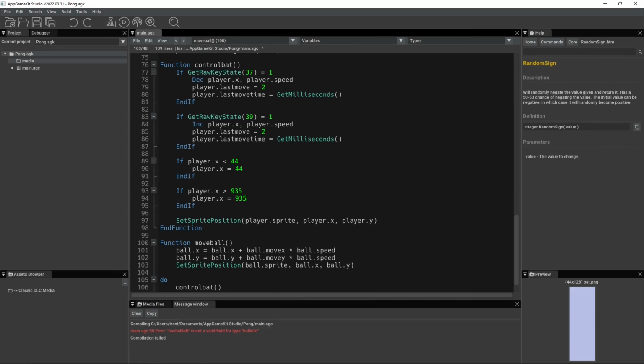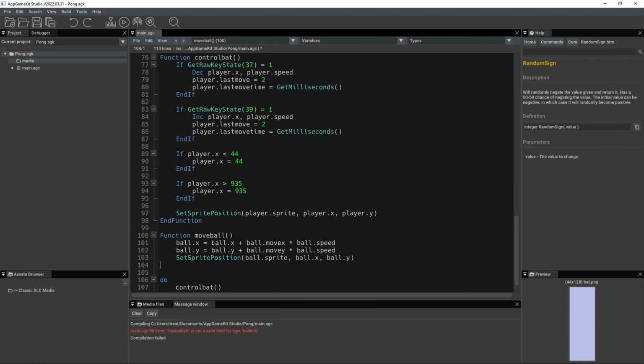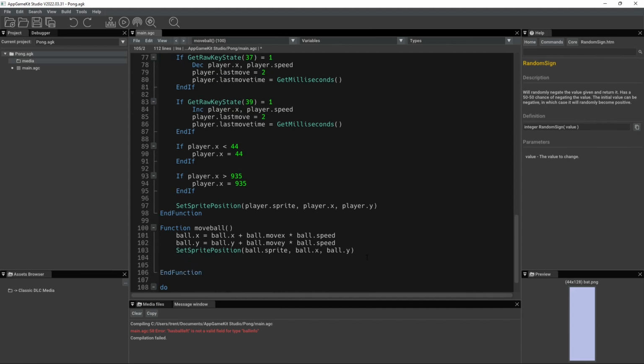All right. So now that we can do some checks here. Let's do if ball.y is less than 8. So this is going to be at the top of the screen.